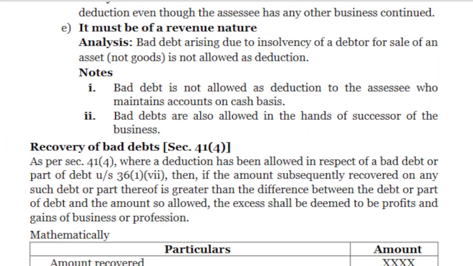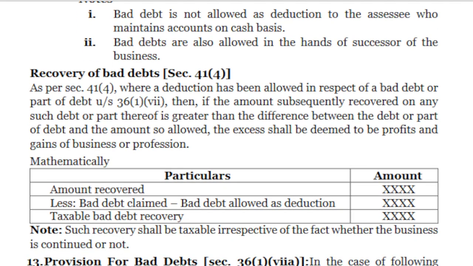See this small table. I'll just give you some numbers, then try to understand. Suppose they gave in the question that your debtors are 45,000. That means customers are due to pay 45,000 as per your records. But income tax said no, we will only consider 35,000 as bad debts. So as per accounts 45,000, as per income tax only 35,000 allowed.